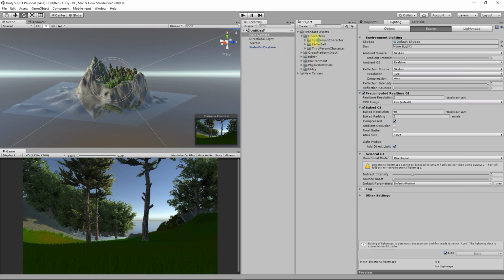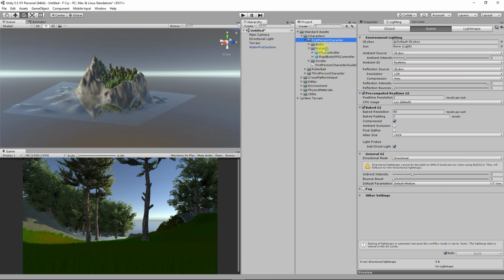So we're making a first-person game, so I'm going to go to First Person Character and Prefabs. Now a prefab is a pre-made object that can be used repeatedly in a game. So something like a bullet would be a prefab. You'd create a prefab from your object with whatever characteristics and scripts it needs, and then you can reuse that object again and again. A non-player character would be the same. So these are prefabs that can be used.